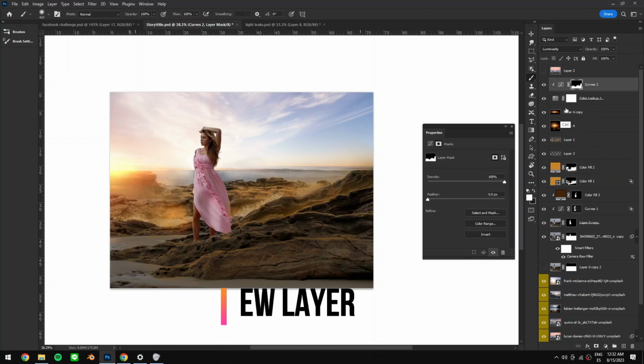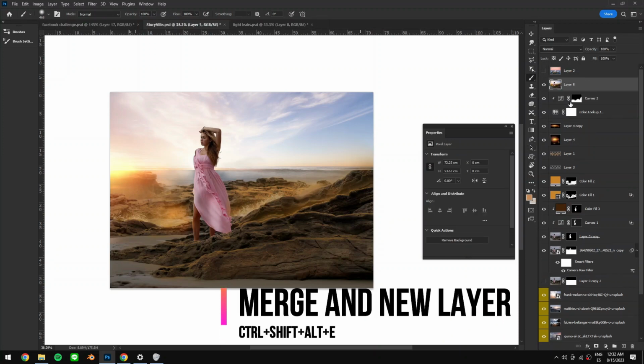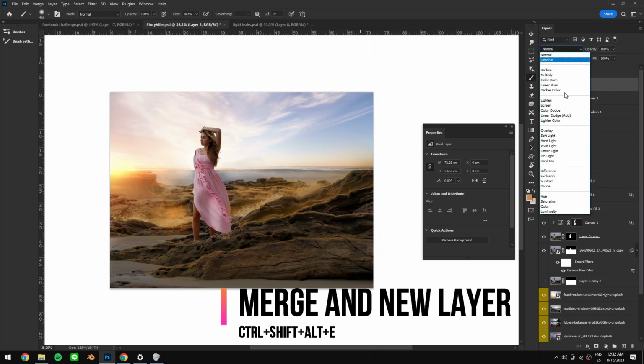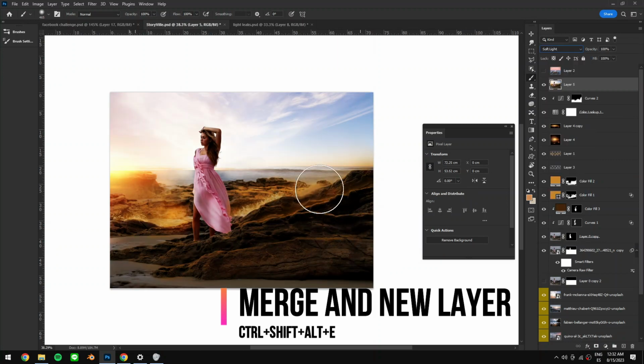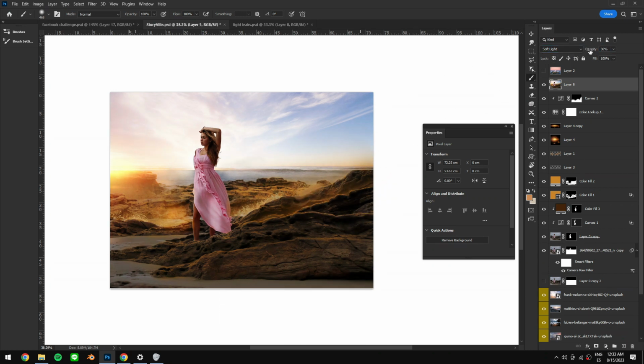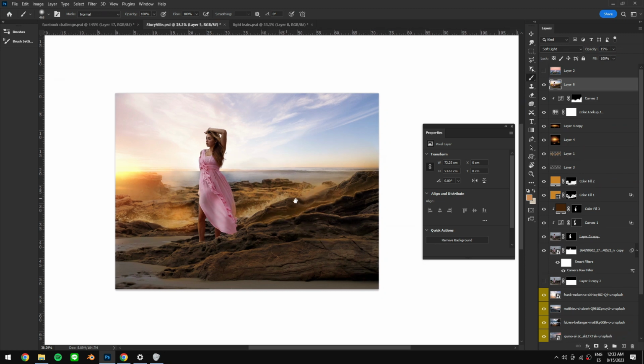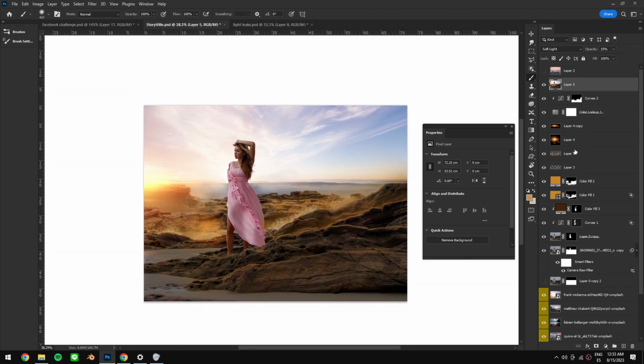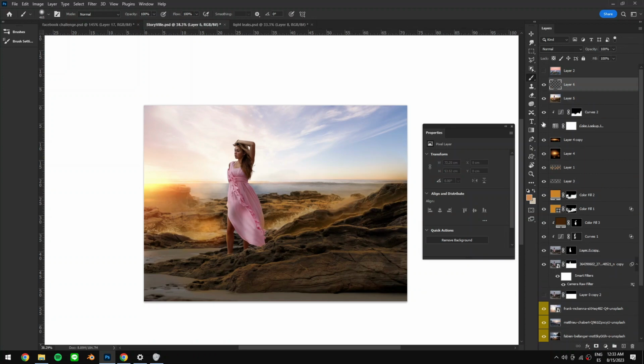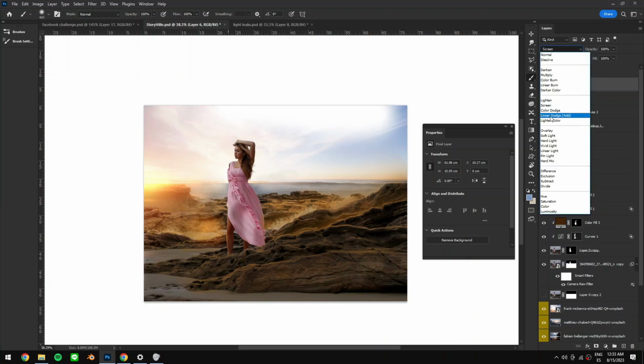After this, we're going to create one layer. We're going to press Ctrl Alt Shift E, and this is going to merge and create another layer, and we're going to apply a soft light. This is going to make it super contrasty, but we can reduce the opacity to something around 15 to 20%, and this will make it more cohesive. But I want to have another one. I'm going to create one blank layer, and I'm going to choose the blues from the top, and I'm going to paint it with soft light too, or overlay even.